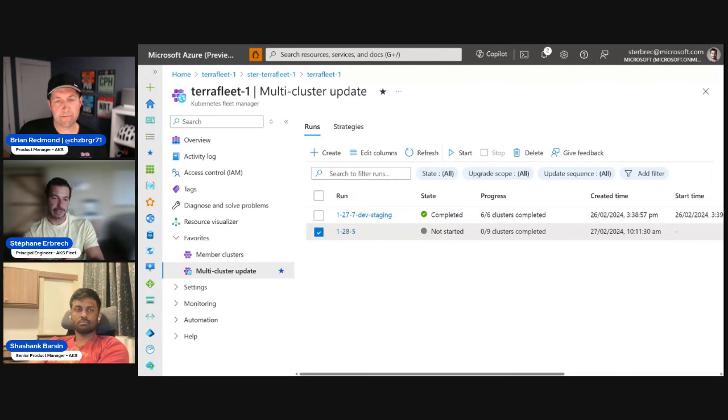Maybe you're going to have it based on some clusters dedicated to some applications, and some others to other teams, and you want to upgrade them at different paces because it depends on what application runs on those clusters. And so you're able to group those clusters, label those clusters, and then create update strategies that match the topologies of your clusters and the way they're used in your environment.